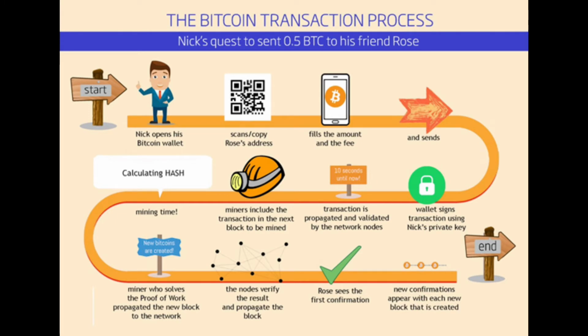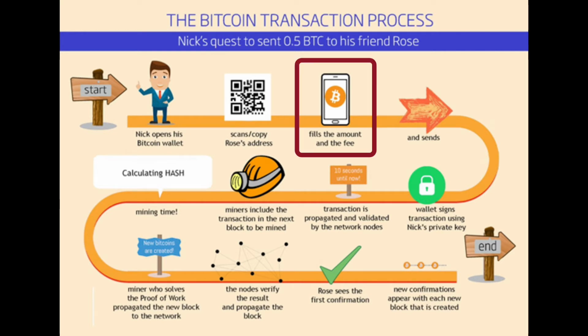Nick really likes Rose. So where that starts is Nick opens up his Bitcoin wallet, which is the software that allows him to engage with the funds that are associated with the private key of his wallet. He will need a Bitcoin address from Rose. So Rose has her own wallet. The wallet has created a private key, which has created the public key, which allows her to generate these receive addresses. And so Nick's now going to use that receive address, which is connected to Rose's public key, to send her Bitcoin. He's going to specify the amount.